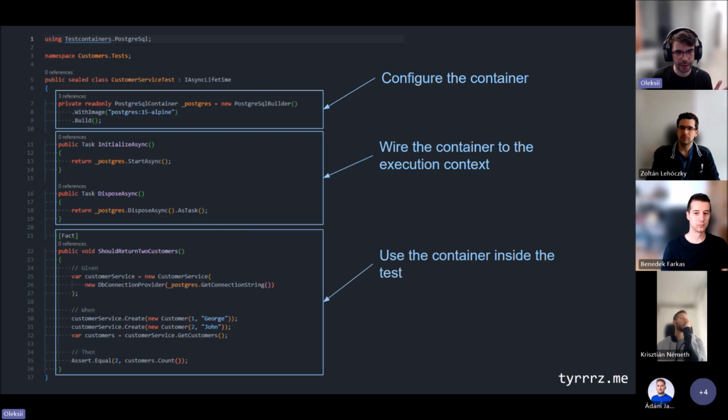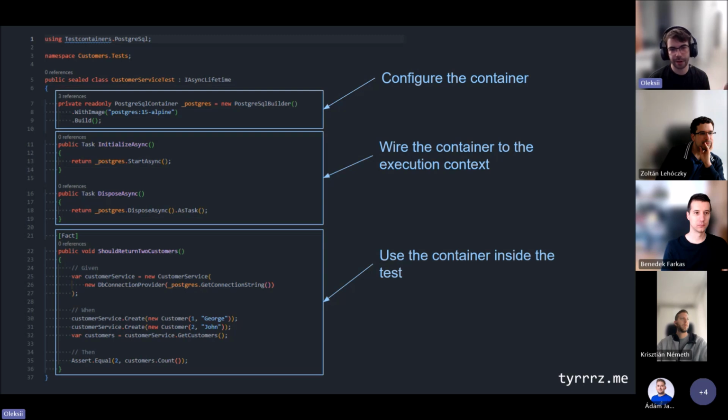And then once you have that setup completed, in code, you can just reference the container that you have built using the SQL builder and get its connection string, which will have an automatically generated connection string that you can put in whatever this DB connection provider is. And as you can see, we didn't have to expose any ports or anything like that.